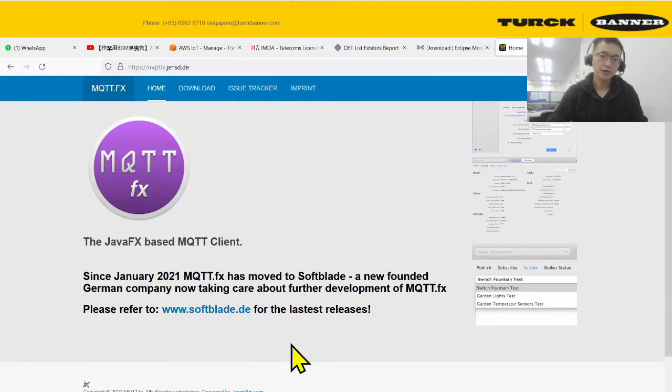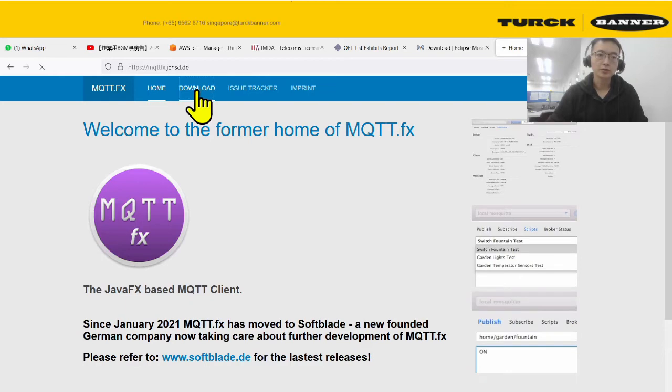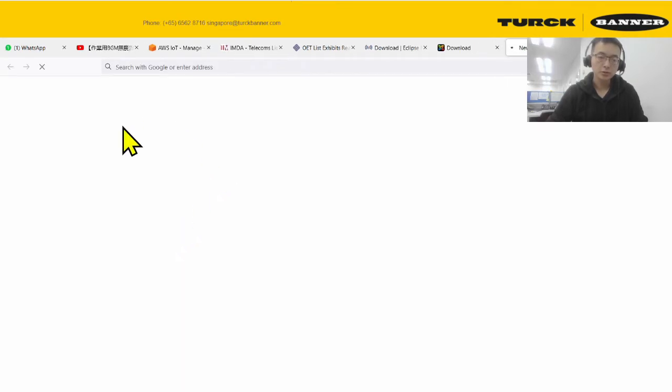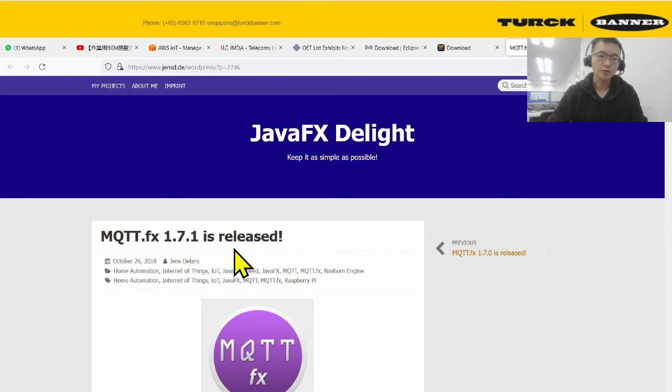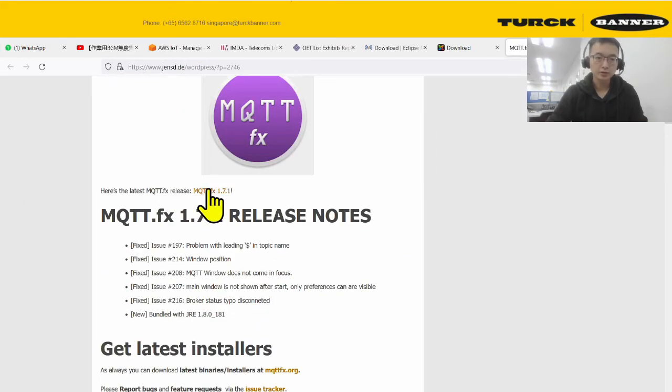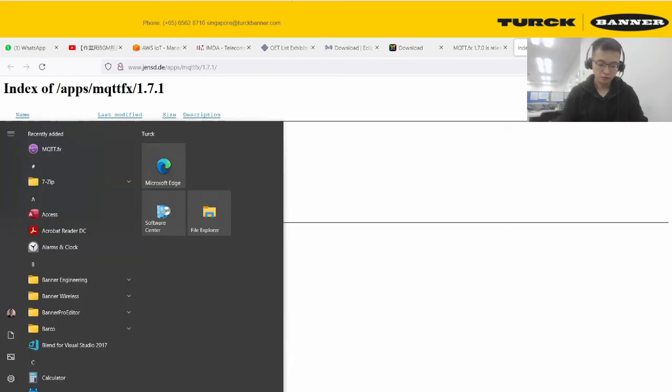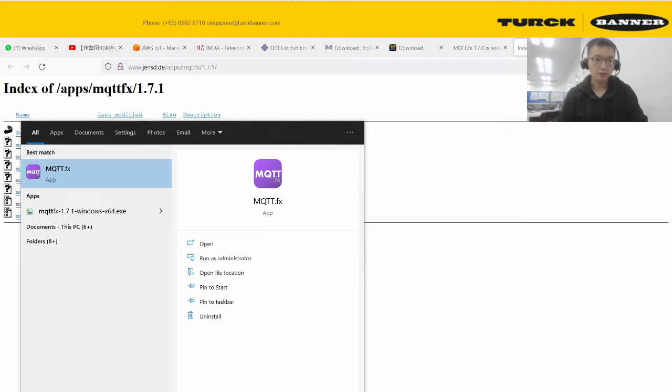They have a newer, much better version, but you need to pay for it. So go to downloads, MQTT 7, and we're going to get the free 1.7.1. Download the one suitable for your computer and install it.